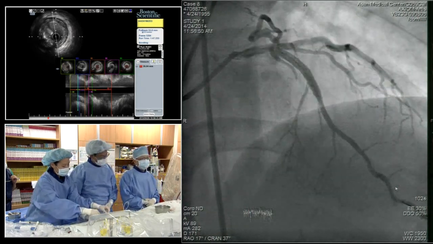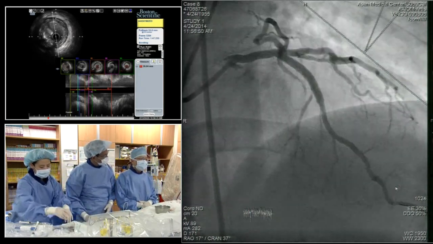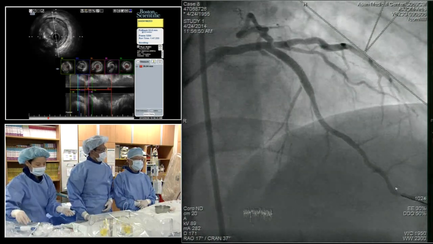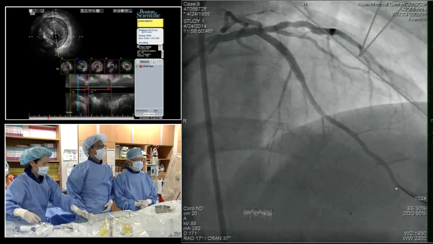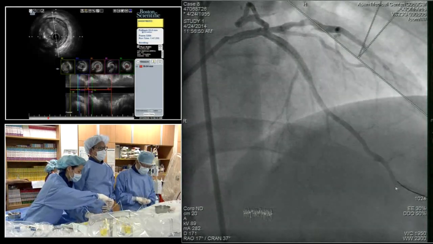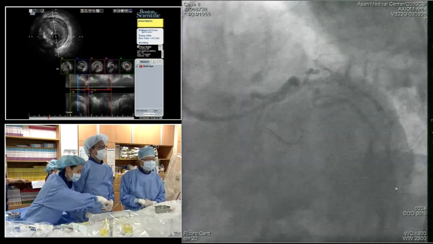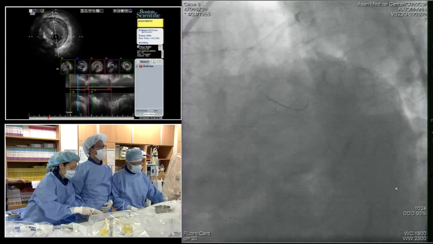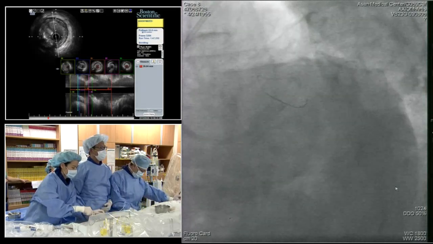I think the location of this is perfect. Yeah, I think it looks quite good. The 3.5, and we're going to give a little nitro. And probably, just for the sake of it, I'm going to take a look with an ultrasound and see how it looks now before pre-dilatation, and then see where the area needs the most work and try to leave the rest alone.